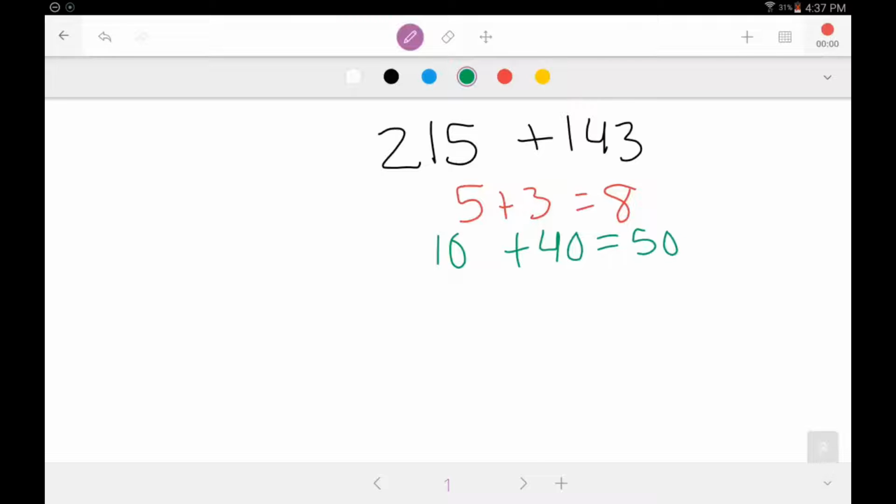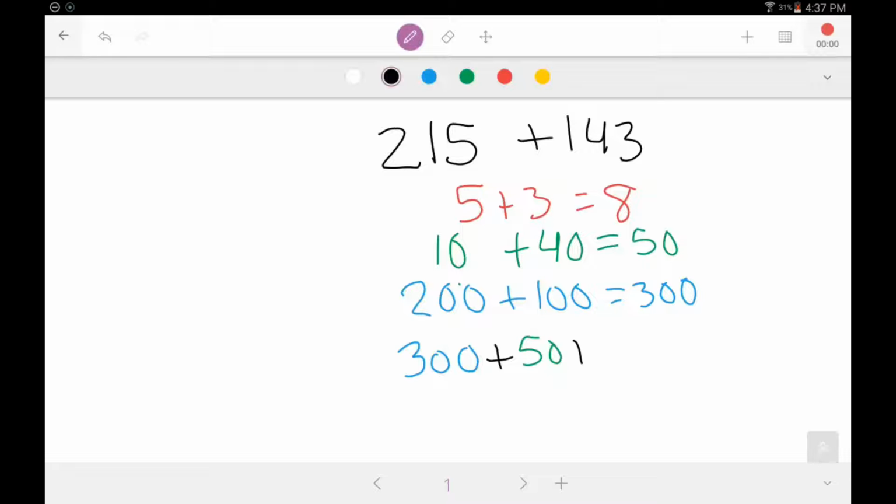And notice that we are using those values. Instead of calling that a 1, I made it a 10. Same thing with our hundreds place. We're going to call it 200, not just a 2. And 100. So that when we add them together, those values are not lost in our understanding. Now we can take all of those pieces, those parts, and add them together to get our sum. This is great for laying the groundwork before we get to that algorithm where we're carrying tens over and where we're writing numbers vertically.